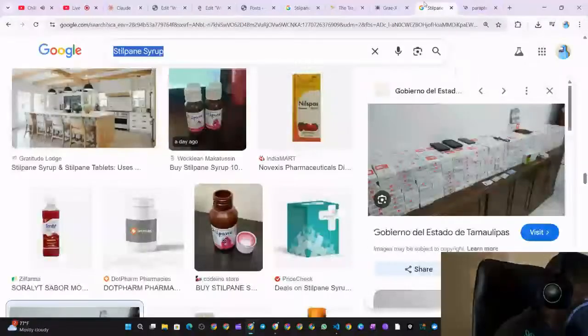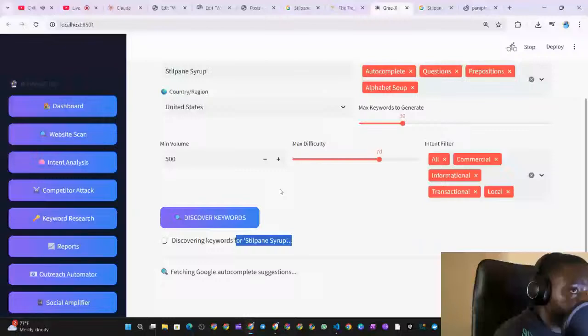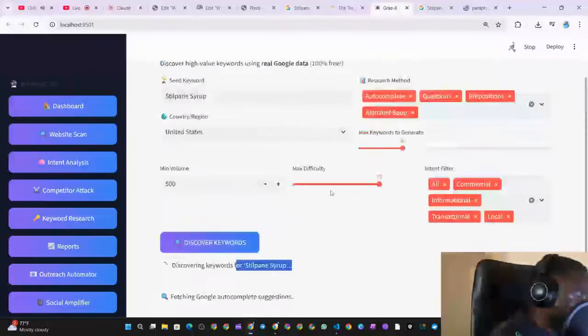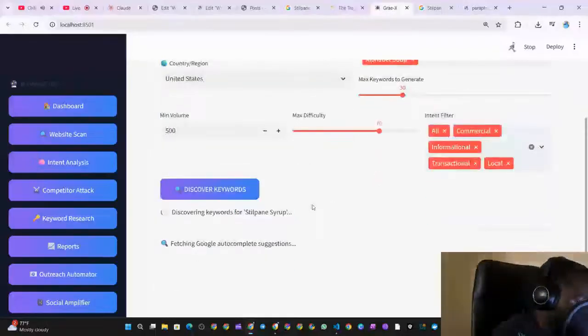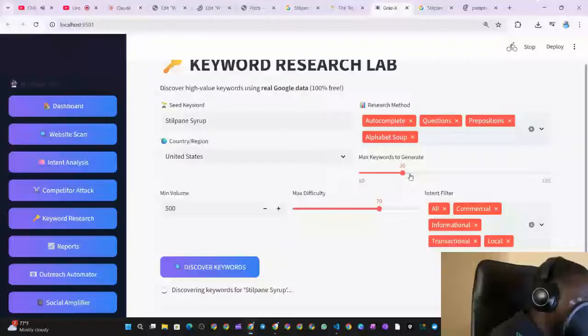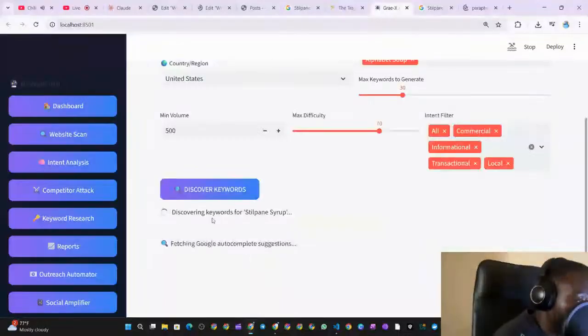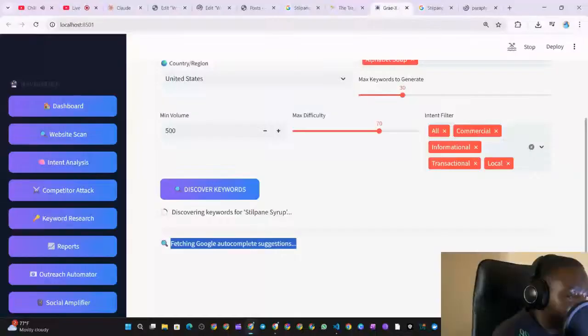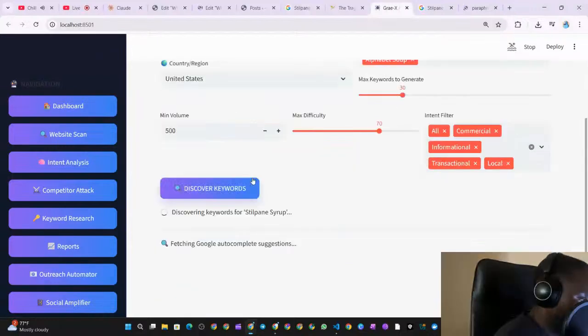Okay, discovering keywords. I'm trying to get max 30 keywords. You know that this might not be up to 30, depending on the density of that keyword. So let me discover the keywords from here, and we are going to get a drop down of the number of keyword suggestions. It's acting like Googlebot to get the keywords people are ranking on with the same focus keyword seed I have used here.